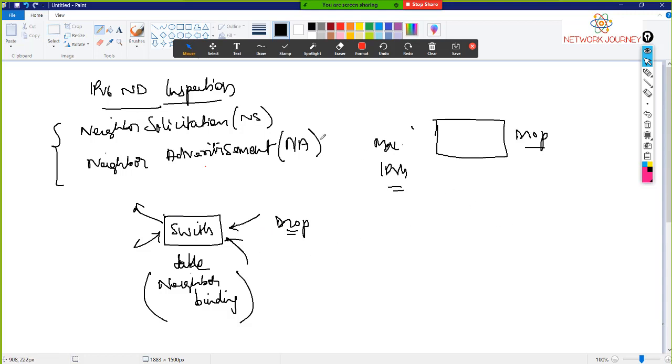Okay, so this ends your IPv6 topic. Let me know if you guys have any doubt here with respect to IPv6, and then I'm going to take the SD-WAN topic. That's a very simple topic, might be 10-15 minutes for SD-WAN. So let me know if things are clear so far from the IPv6 point of view.